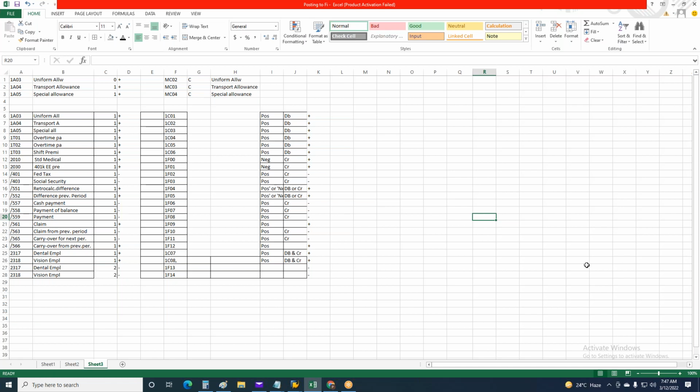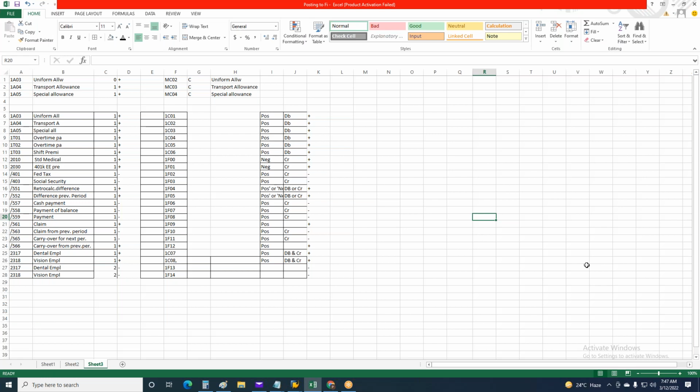See, in accounting, for every posting period, there is something called a closing date. Generally, for the month of January, for example, they close the books of accounts by 15th of February. So all January postings must be done before 15th February.